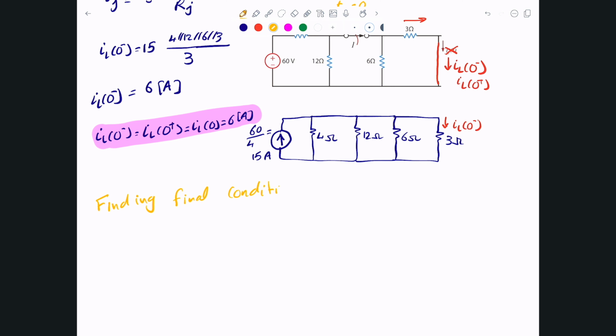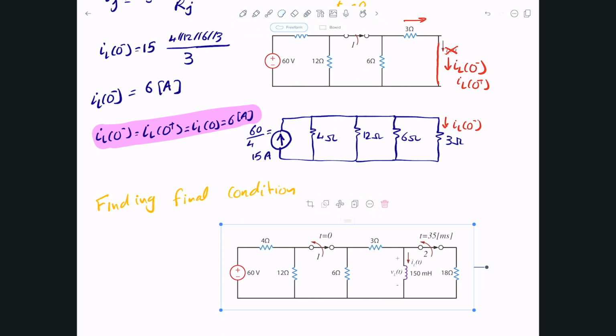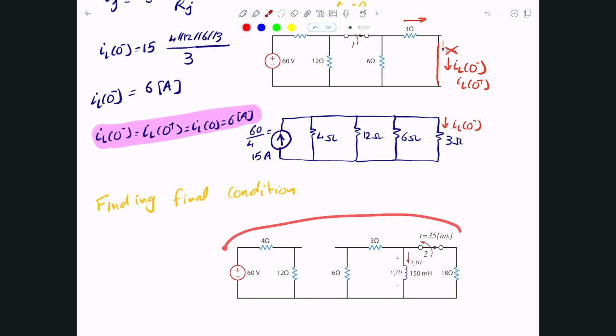And by final, here's the deal. Let me just draw that circuit in here. Let me just show you the circuit. So what happens in here is at t equals 0, what we do is the following. We'll highlight that. So what we did is we opened this particular part of the circuit. By opening this part of the circuit, this is what we're left with.